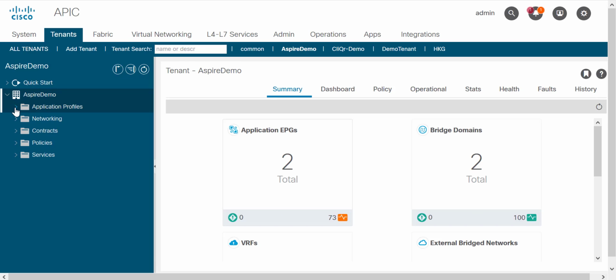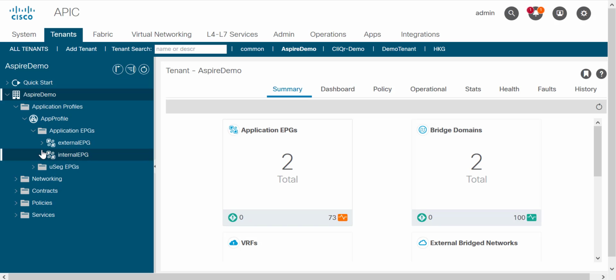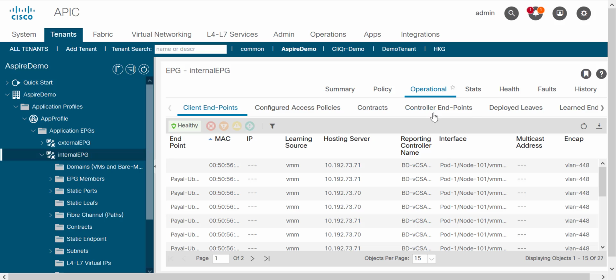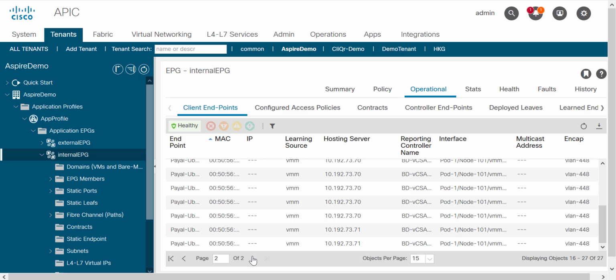And let's have a look at the APIC as to what members are actually part of that tenant app EPG right now. So if we log into the APIC and go to that particular endpoint group and look at the endpoints, there are about 9 endpoints that have been learned by this EPG.